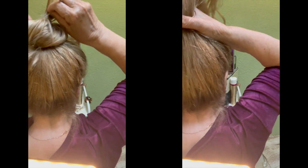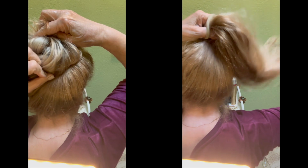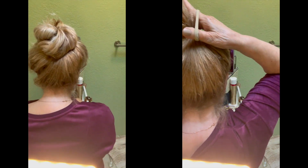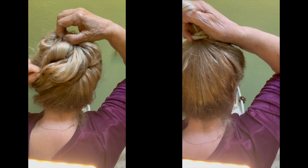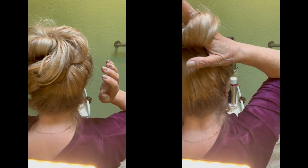So in this style, you see, I just curl my hair very, very softly. And we're going to do a ponytail, a soft ponytail, to give yourself something easy for the holidays. Just bring up your hair, spray, do not brush, so you will get a lot of volume, and you're going to do a very, very loose ponytail. You see how I loosen up everything? And just wrap it 2 times to make sure it's secure.